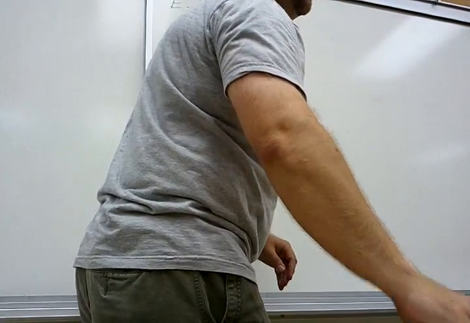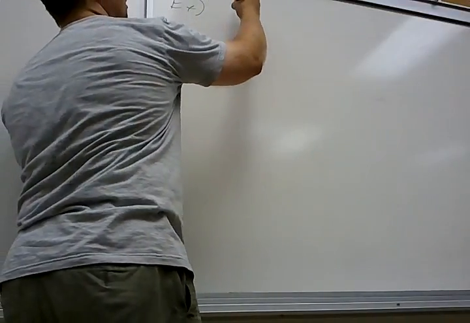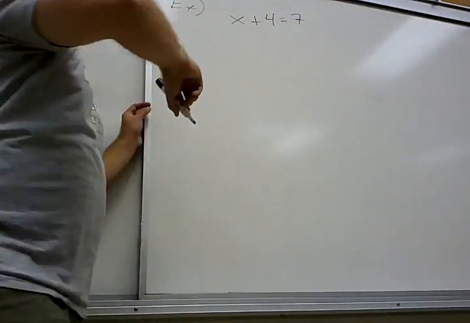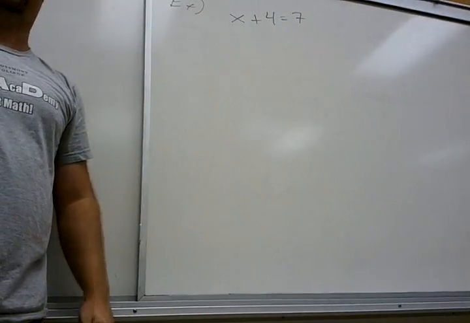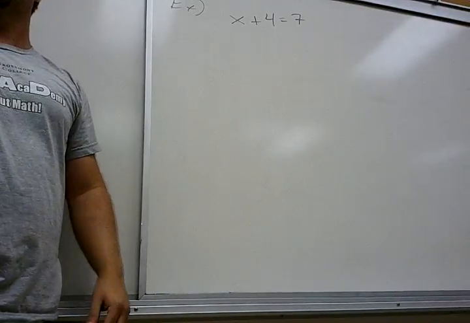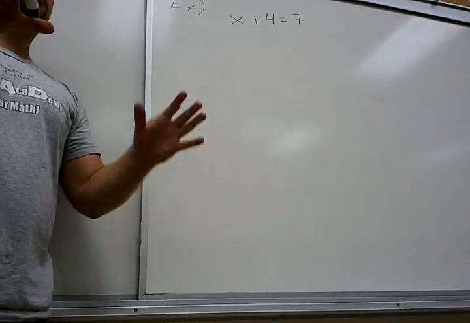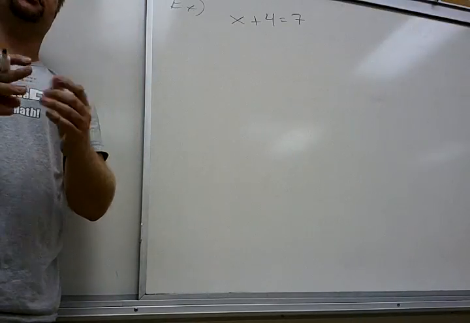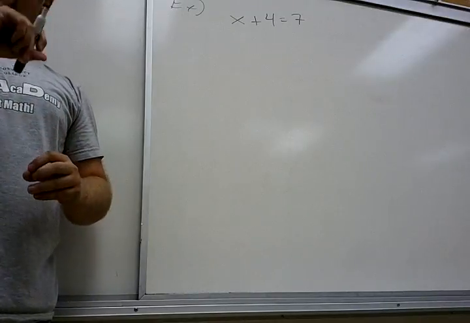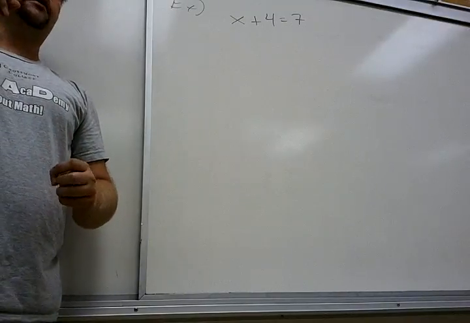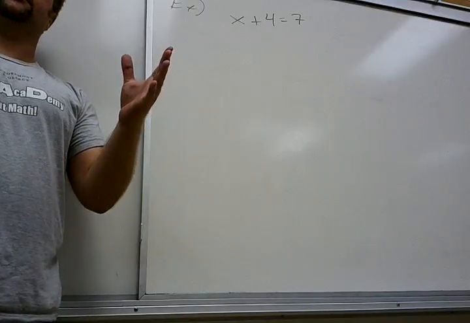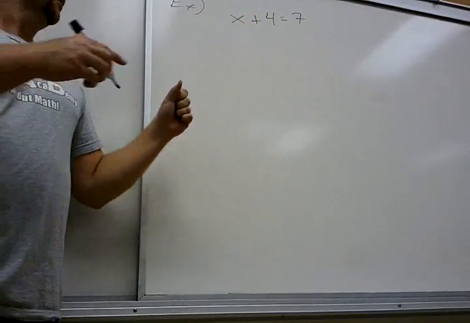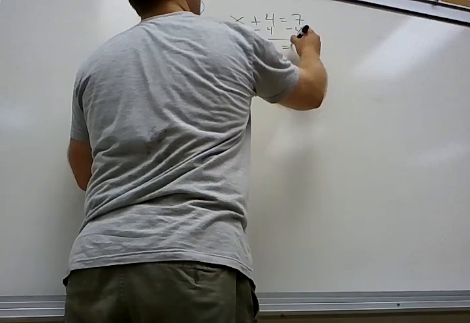Section 2.1 deals with just adding, subtracting. So what I mean by that is if I had an equation like this, x plus 4 equals 7. Subtract 4, exactly. And the real basics are stuff that we can do in our head. If I said, what number when you add it to 4 you get 7, you don't think you're doing algebra, but in a way you are, because you're saying, I don't know that first one. If I take 4 away, I can figure out what the first one is. So the x just takes the place of that first one. Right? It's a placeholder. So sure enough, you minus 4, x equals 3.